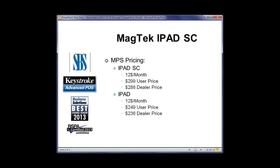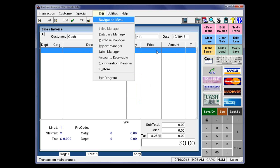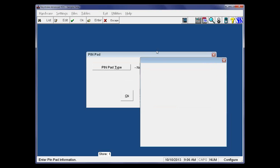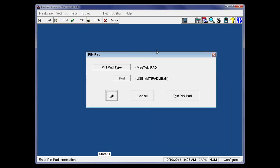I'm going to switch over into Keystroke right now. I'm in the Sales Manager here, but I'm going to go to the Configuration. Just hit the letter C, select Hardware. You can hit the letter I for pin pad. The only setup here, like if I had this set to none, I select pin pad type, MagTek iPad. It immediately goes to that USB port, knows exactly what to do.